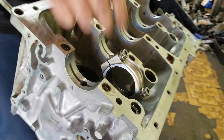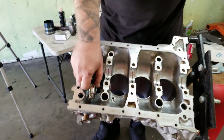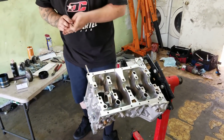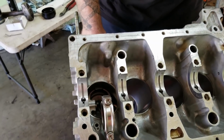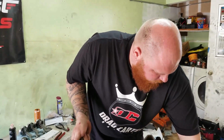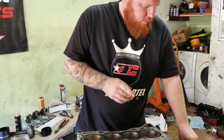So what I'm gonna do is I'm gonna take this cap off. I'm gonna do all four, and I'm gonna take these caps off, and I'm just gonna drop the crank. But obviously, before I put the crank, I have to put the oil squirters back in. I'm gonna work on the other three, and then when each one is done, I'm gonna throw it in. So just give me a little bit.